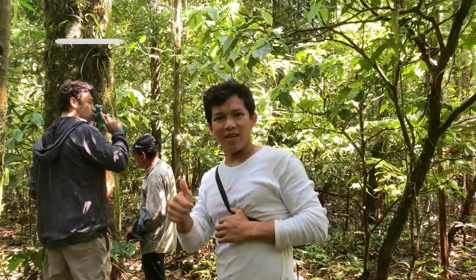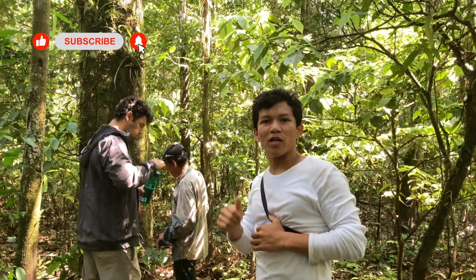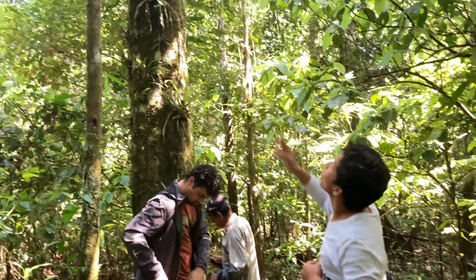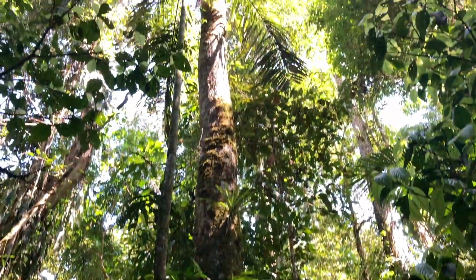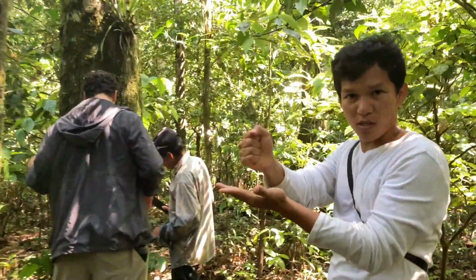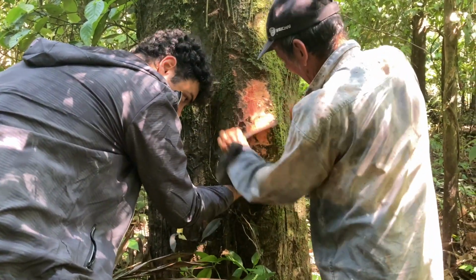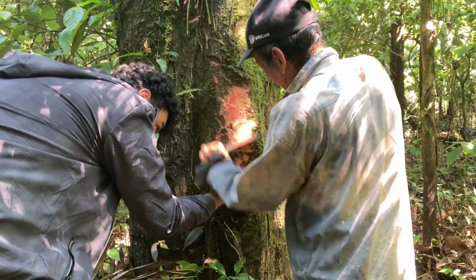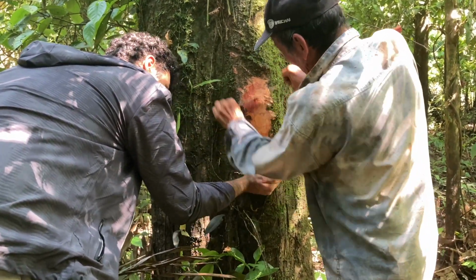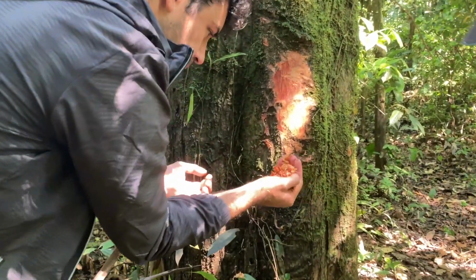And we are here in the exploration into the Pacaya Samiria, and so right now we are gonna try a medicine, a jungle medicine. So this tree is called Ubos, and Mr. Alaco is gonna try to get some bark, and we're gonna squeeze it in our hands and try it. This specific medicine right here is used to cure diarrhea. Don't worry, it wasn't anything serious. Just trying it.